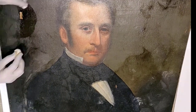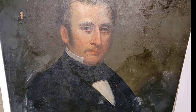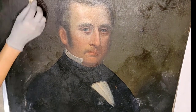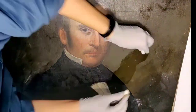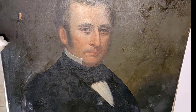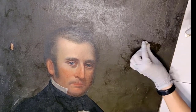You can see there's a loss on the left-hand side of the screen there. I actually had to chip that away from the front as well as the back before I lined it because it was so thick. That was part of the previous restoration. There are a few patches overall and some inpainting that had previously been done. So after this surface gets completely cleaned, I refilled all these missing places and old patches with a white Flugger product.